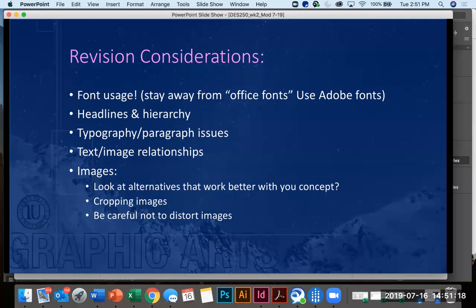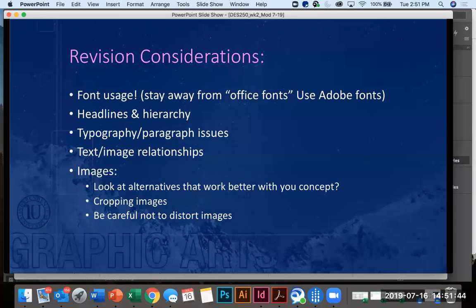Just placing the image in a box the way that you received it is not always the most interesting way to present that image. Think about what that image is trying to communicate, the reason and the purpose for that image, and see if you can crop it in a different way that makes it work better for your layout composition or just for the interest of the image itself.